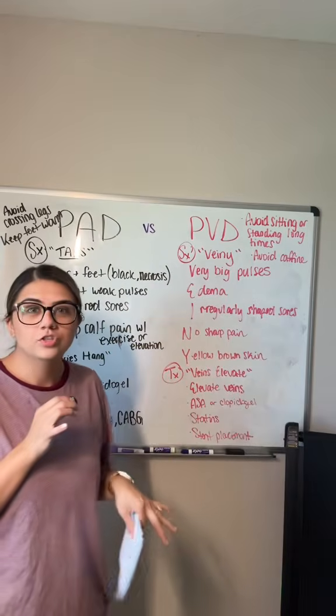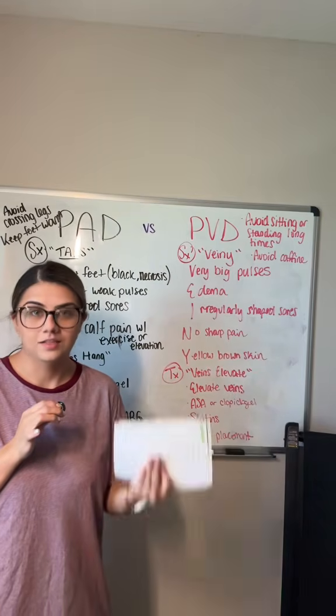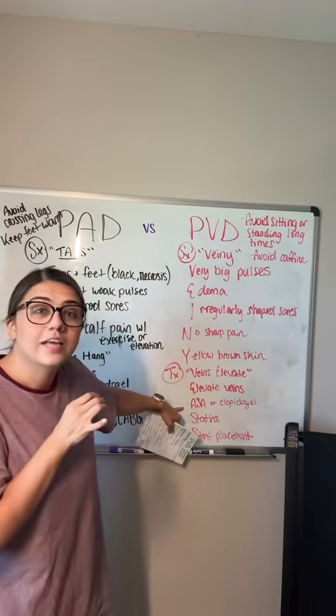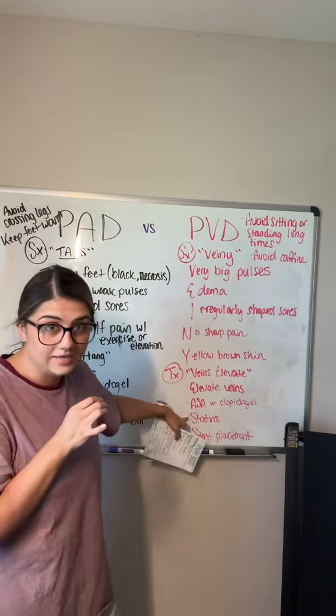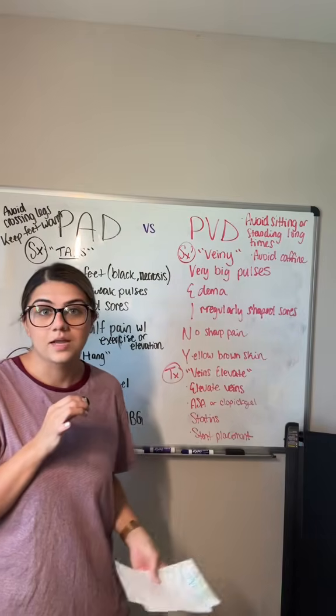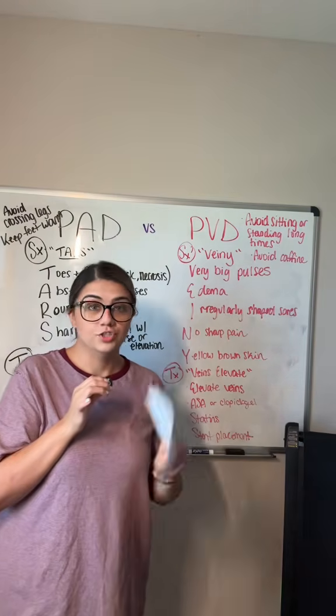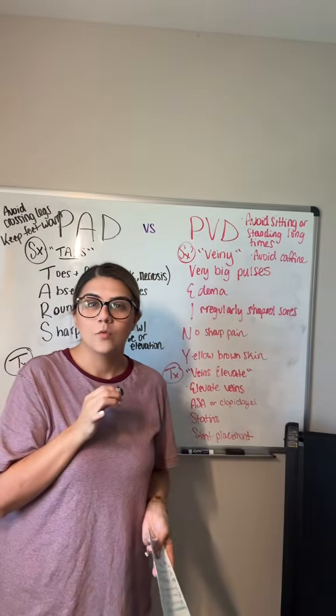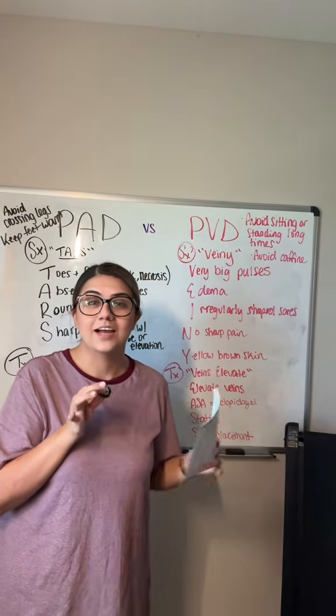For treatment, I want you to think of veins need to elevate. So we need to what? Elevate our veins. We need to use antiplatelets, statins to lower cholesterol, and we might see a stent placement. You might want to teach your patient to avoid sitting or standing for a long amount of time. And you also might want to recommend avoiding caffeine because that constricts.